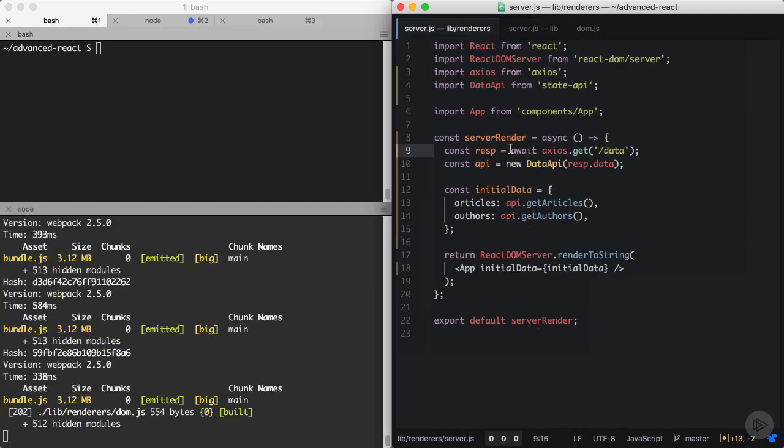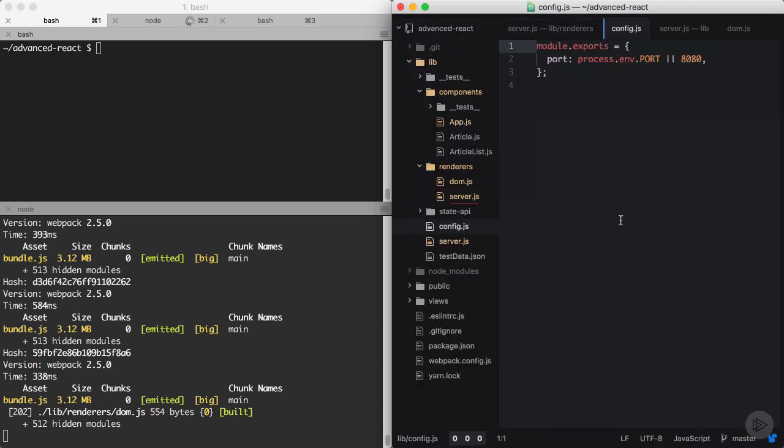Before we can test, this Axios call worked for us on the client because this /data was a relative URL on the client. On the server, we don't have that option. So instead of /data, let's do a variable here. And this will need to be HTTP host and port and then /data. And we can read the host and port because they are configurable. We'll just read them from the configuration directly.